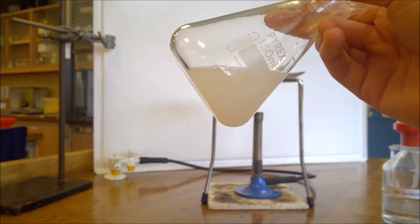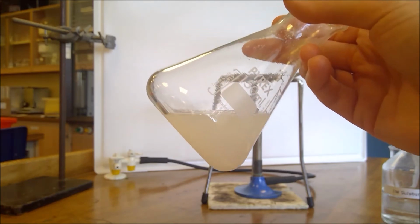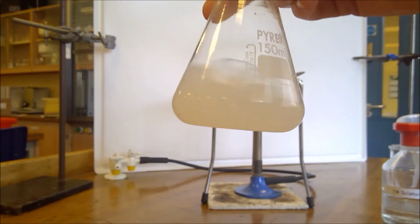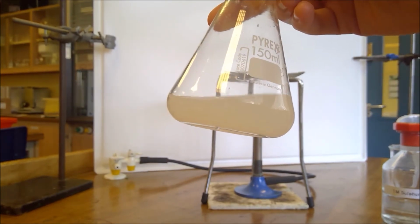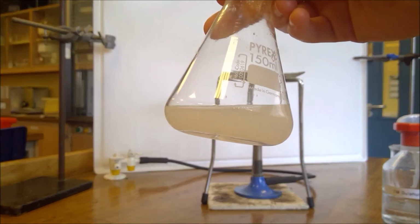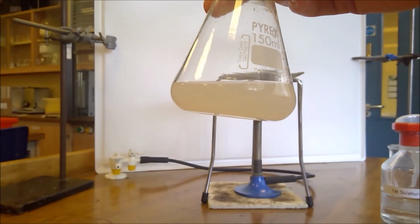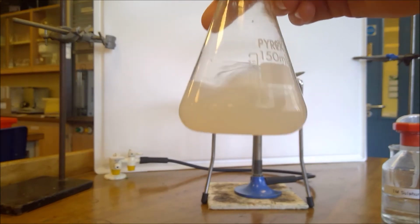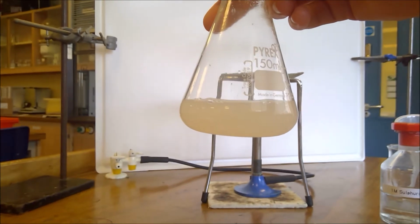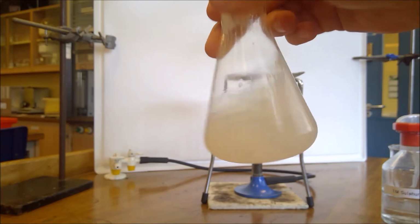Now you might notice on this last addition that we heard the effervescence, so we knew that some of our carbonate was reacting with the acid because we could hear the fizzing for the carbon dioxide being produced. But look at our mixture now. Every other time we were adding, you could see through the solution afterwards, so it was clear. So what we can say about our solution now, can we see that that's cloudy, or kind of milky colour? So what is then causing that milkiness? So what have we put in there?